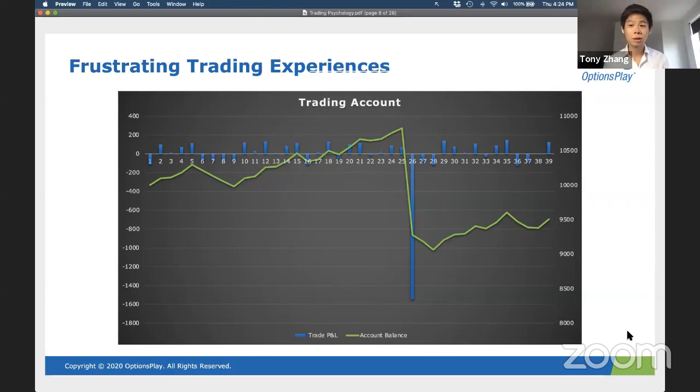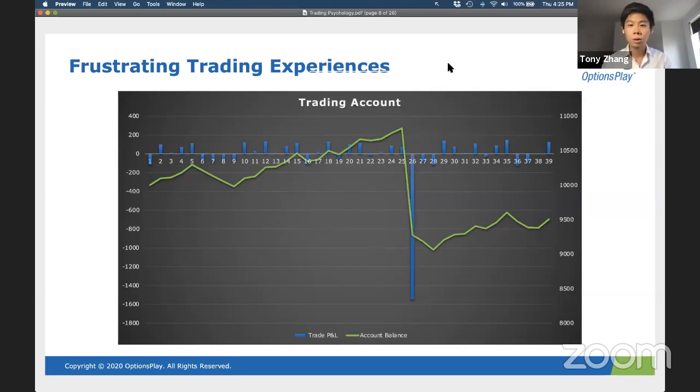Sometimes that hole could be enough to blow up your entire account or maybe a significant portion of your account. And then you build yourself up again, and then you find yourself in the same position. So if you think about this, is it the strategy that's gone wrong here, or is it the risk management part that's gone wrong here? And that's what I tend to find, is that it's this one trade, and this one trade isn't down to strategy. It's not because your strategy is not great or the strategy is out of whack. It all comes down to risk management.